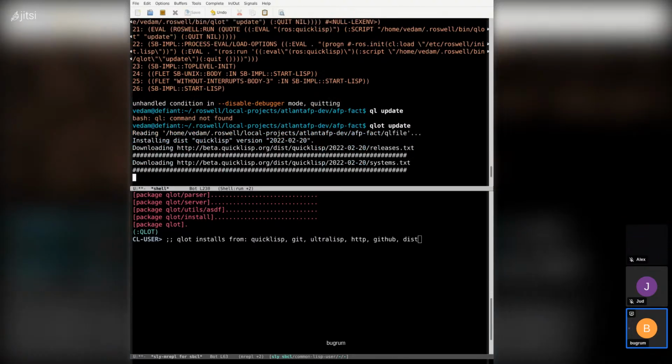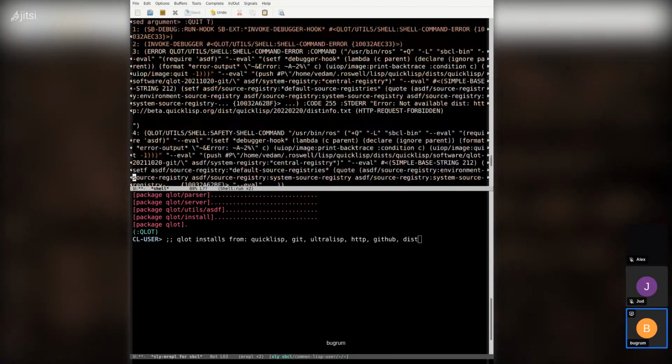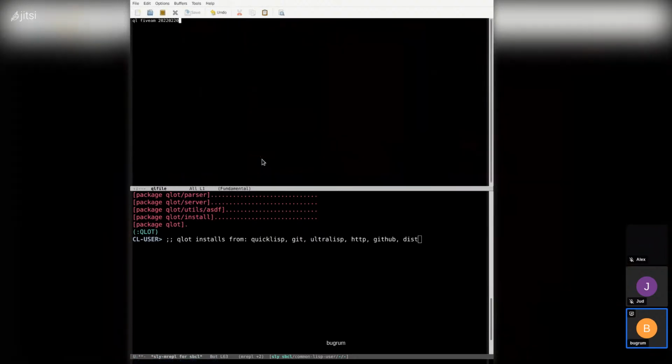It's reading it, getting the systems. Okay, what is going on here? Let me see. Did I mess up the version? Ah, yes, here we go. It's not just that. I also have to specify where it's coming from. Okay.